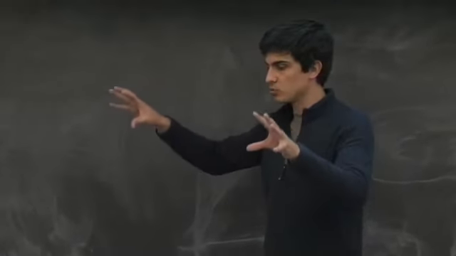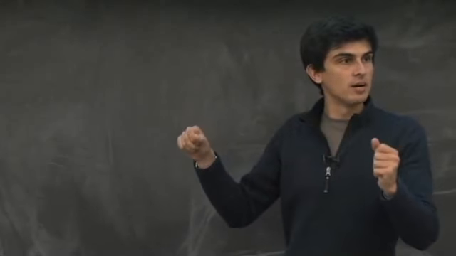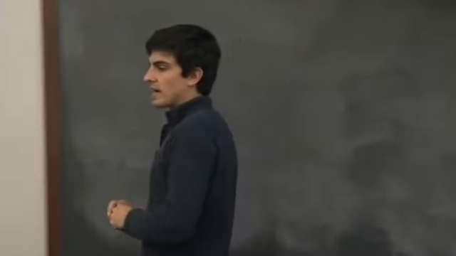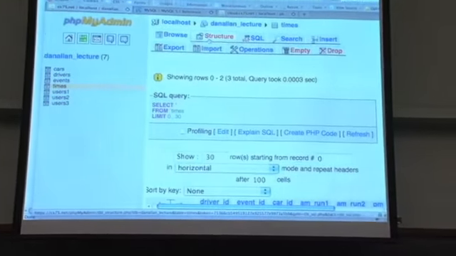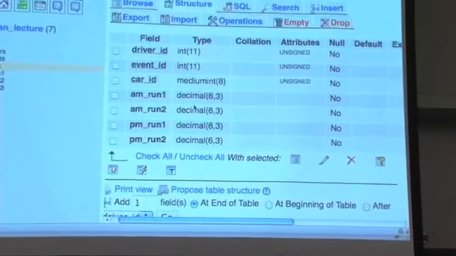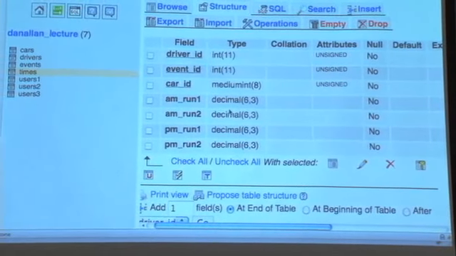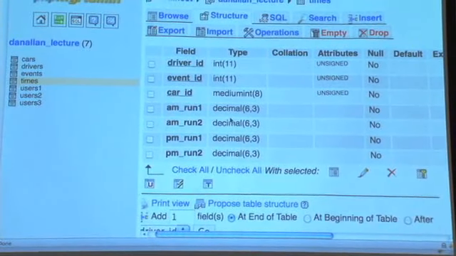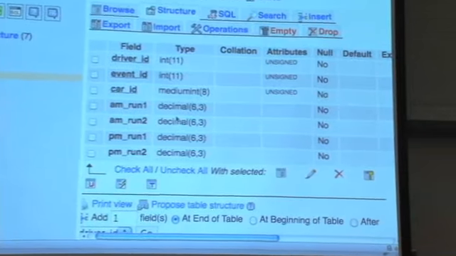Joining is a very useful technique where we take multiple tables and join them together based on some IDs. And these IDs are actually very important. You'll notice a couple of things about these IDs. If I go back to the structure of this times table, for example, you'll notice that I have a driver ID, an event ID, and a car ID, and each of these are underlined.